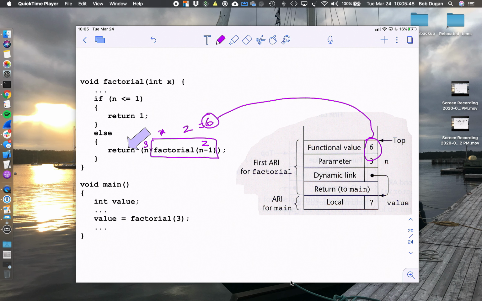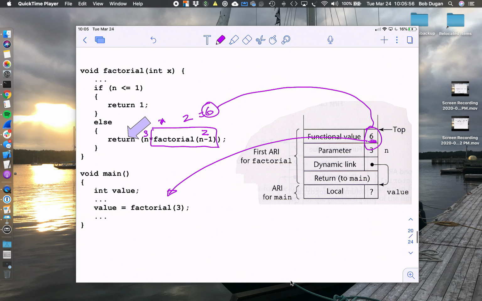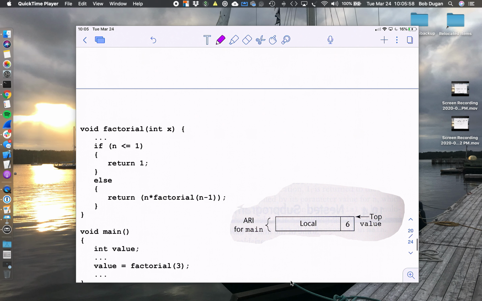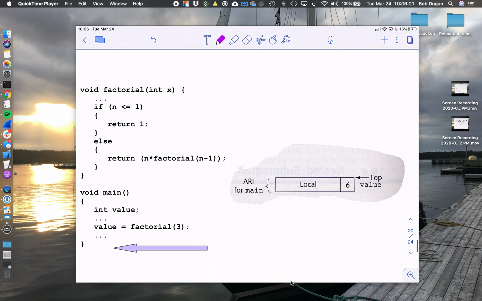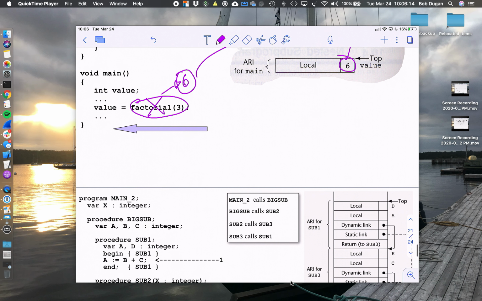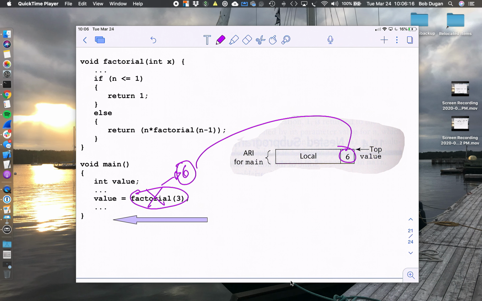And now we're going to return that functional value of 6 to this factorial of 3 call. And then this becomes 6, and that allows us to set the local variable value to 6. All right, awesome. So that shows you how subprograms and the stack work with activation records.